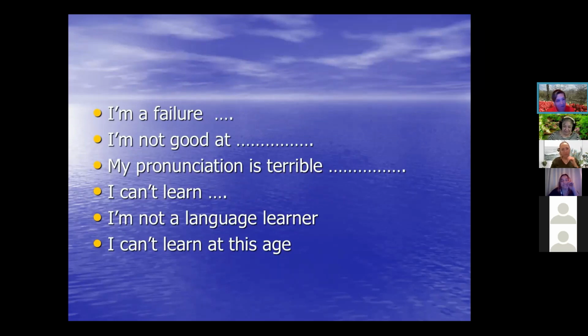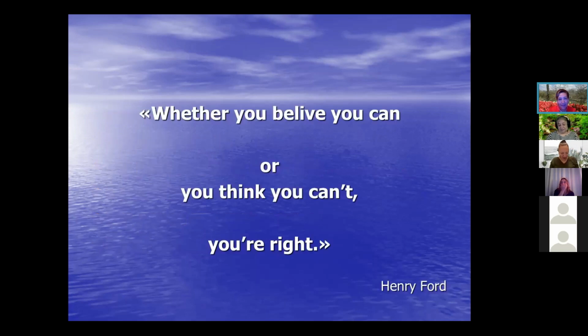Some of them like I'm a failure, I'm not good at this and that, my pronunciation is terrible, I can't learn a new language at this age, I can't learn it, I'm not a language learner. Yes, we hear lots of things. And if somebody has such a belief, then yes, we cannot move on. There will be a shield in front of that person and we cannot reach them. So, whether you believe you can or you think you can't, you are right.